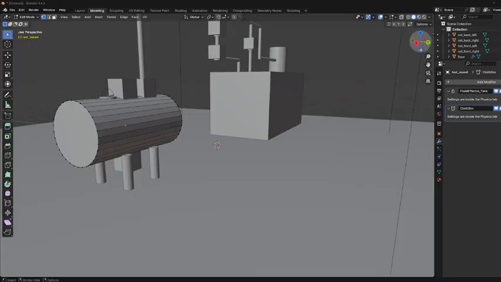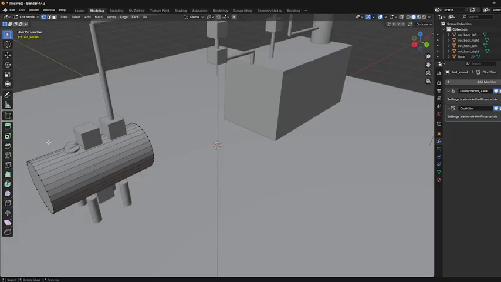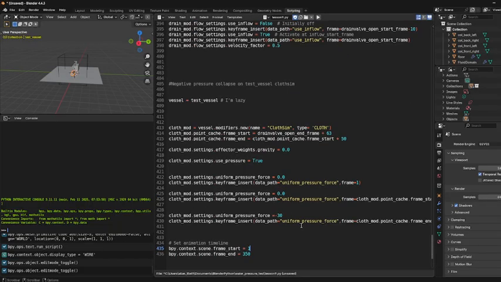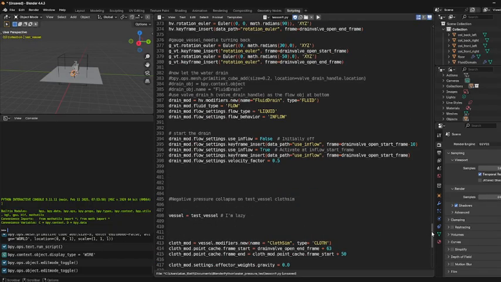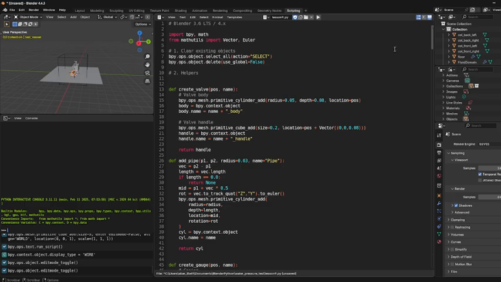Basically, we're just going to subdivide this middle part, like cut this into 5 pieces, so there are more points in the middle of the cylinder. But first, we have to go all the way back up to the top of our code, because we just need to import something.